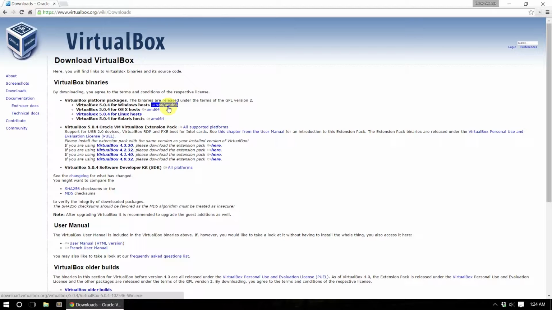So we'll start off by going to the VirtualBox website and clicking this x86 AMD64 link. And this will go ahead and start the download. While this is downloading, we can go ahead and start downloading Linux as well. There's a variety of distributions of Linux, and for this class we'll be using one called Linux Mint. Linux Mint has a pretty similar interface to Windows, so it shouldn't be too difficult to transition.